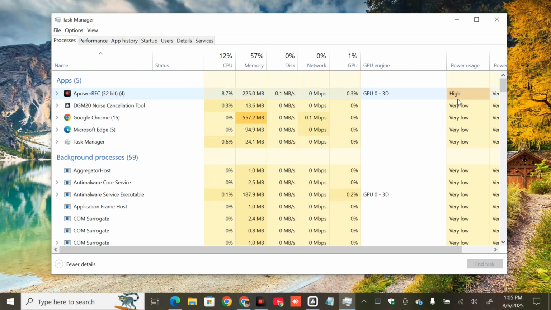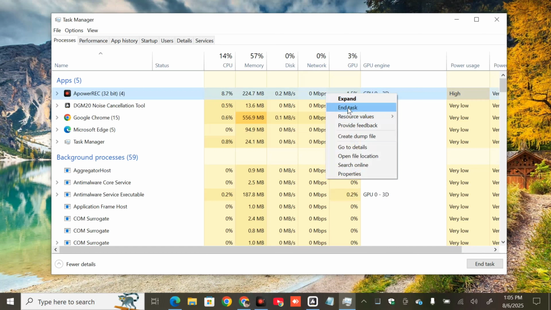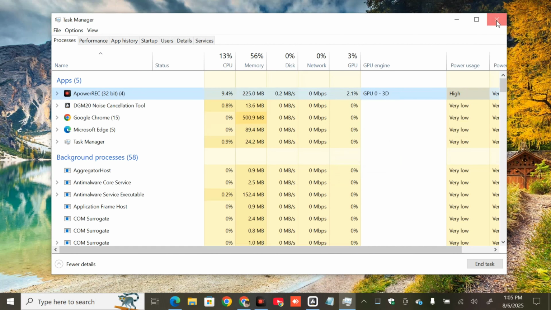If you see powershell.exe at the top of the list, right click and choose End Task to temporarily stop the process. Once you're done here at Task Manager, we need to close.